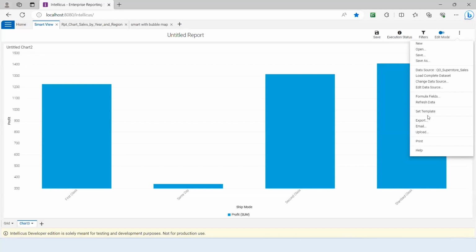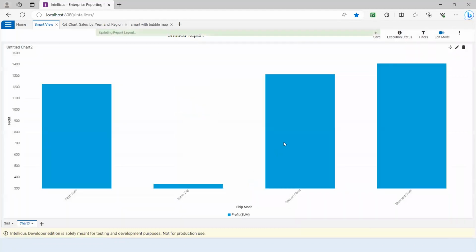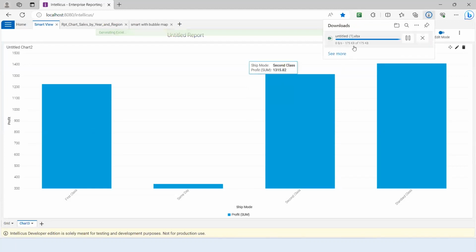You can export it, but it will not export as an image. Instead, some of the charts are also available in the Excel sheet. So it directly communicates and it will export as the chart which we have created here and transfer into the Excel chart. For example, let me export it into the Excel sheet. So it is generating now, it is downloaded.